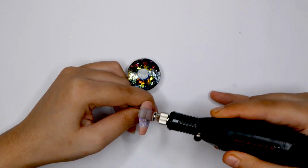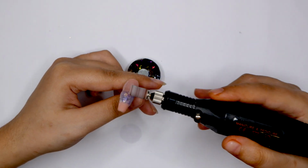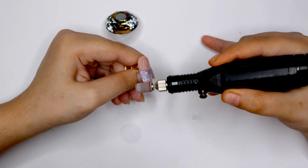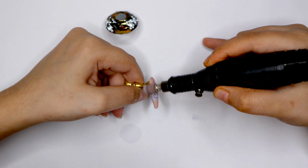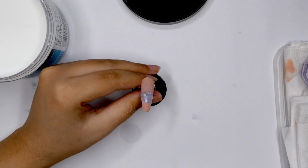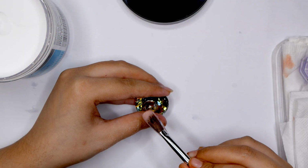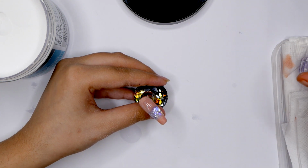You wanna try to make this as smooth as possible, and then you can go over this in clear acrylic and really make it perfect. Okay guys, now that I've filed this down as much as I wanted to, I'm gonna take some clear acrylic and clear cap this whole nail. And that will fill in any of the creases that I might have left and also give me a better shape for the nail.